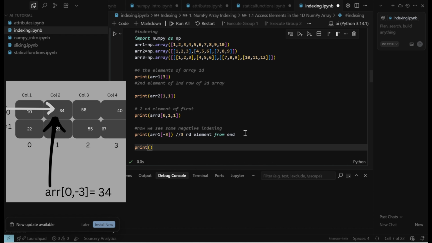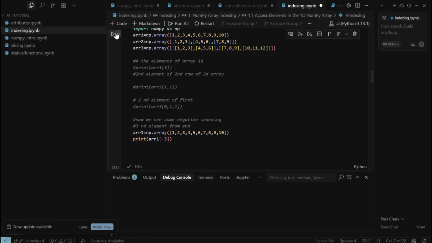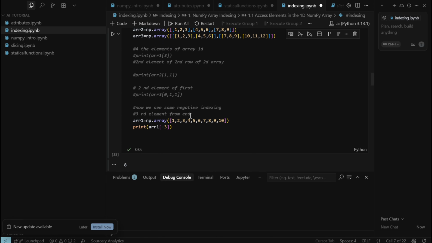This works not only in 1D arrays, but also in 2D and 3D arrays. It gives 8 as the result, as 8 is third last from the end.